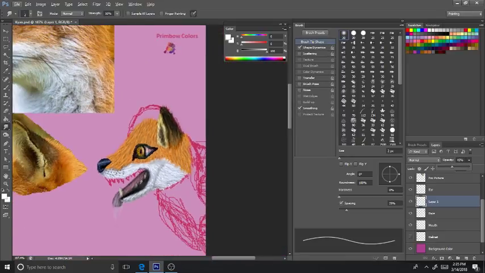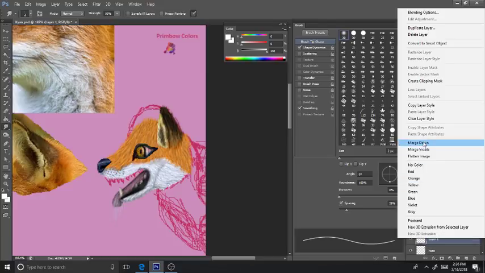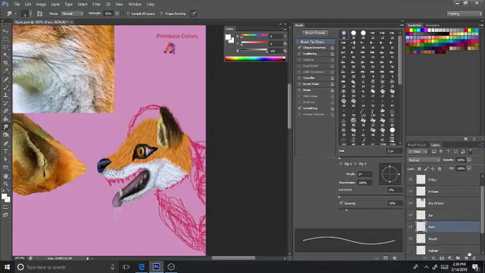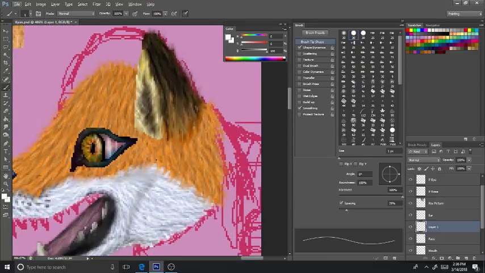Like that. Oops, I made the merge visible. There. Since there's white fur all over, I'm gonna draw a little bit of white fur.